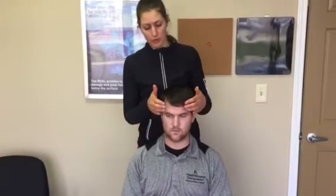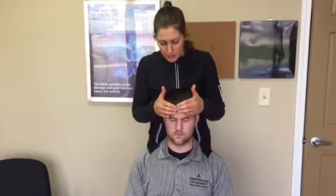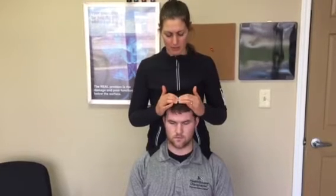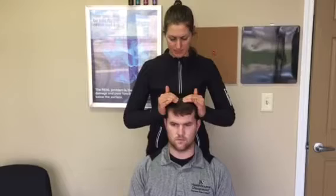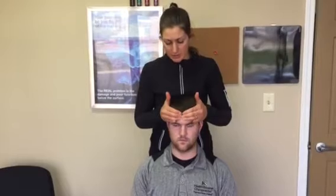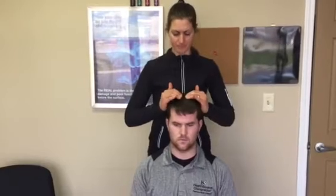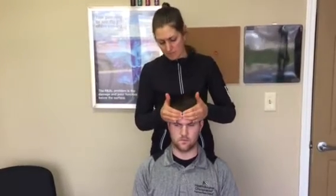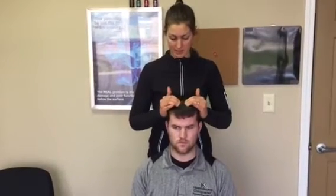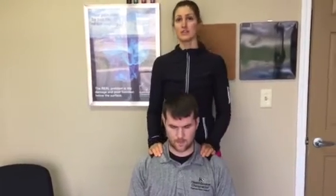Next, what I like to do is what's called a crown pull. The crown pull will get your sinuses as well as the tissue prepared to drain. Go right to the forehead and separate, almost like you're pulling the skin apart, like this, all the way to the top of the crown right here. I generally say do this for about 30 seconds, or 3 times back will be perfect. I'm going to do it one more time. This can also alleviate a lot of neck and head tension. And now you're ready for the ear and sinus technique.